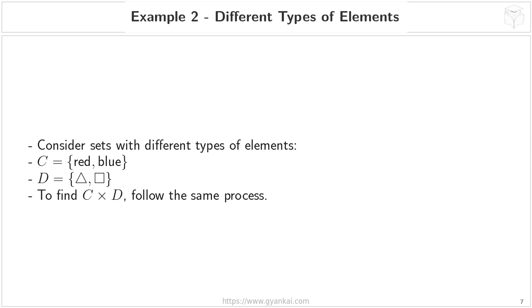Just like in our previous example with sets A and B, to find the Cartesian product of C and D, written as C cross D, we'll follow the same process. Remember, we take each element from the first set, in this case C, and pair it with every element from the second set, D. We'll be building ordered pairs, and as we've stressed, the order within each pair is important. In the following slides, we'll walk through the steps of creating those ordered pairs, just like we did before, so you can see exactly how it works with these new sets. Don't worry, the underlying principle remains exactly the same.